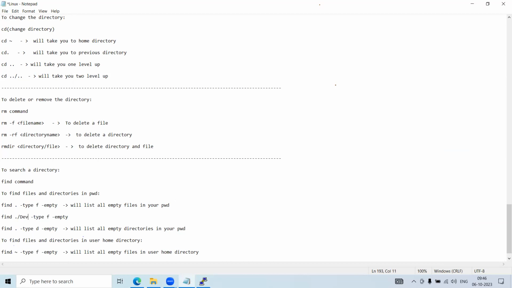So instead of DevOps, I can give working directory like this. And file name. This also I'll copy here. Directory, and here you can write directory name. Got it? Perfect.